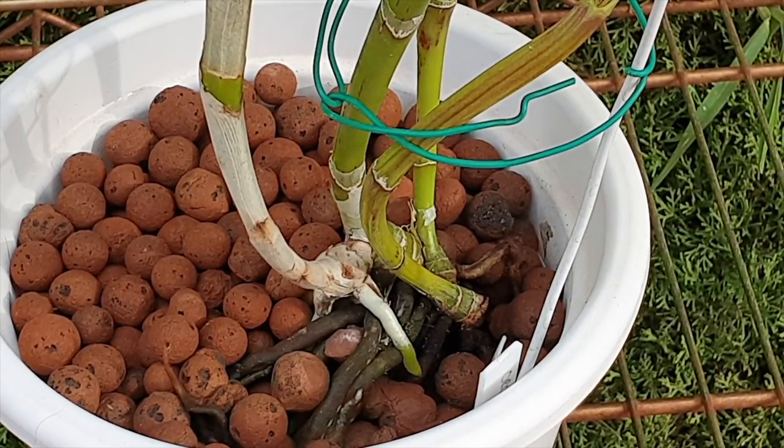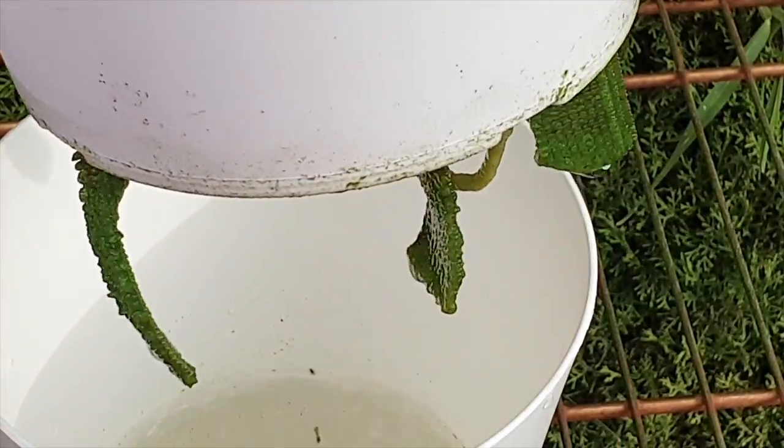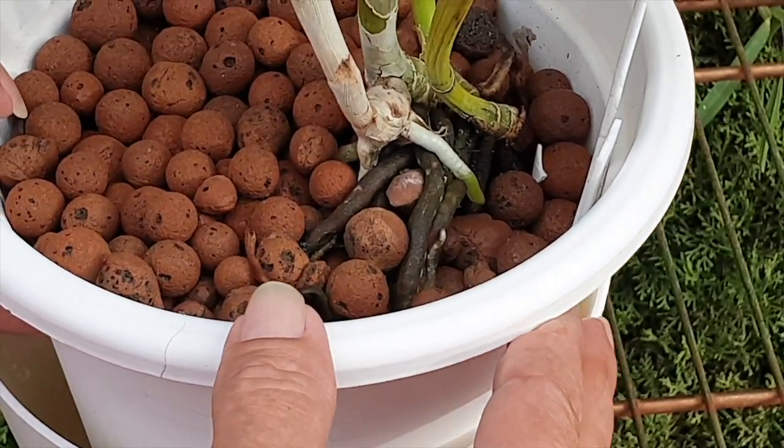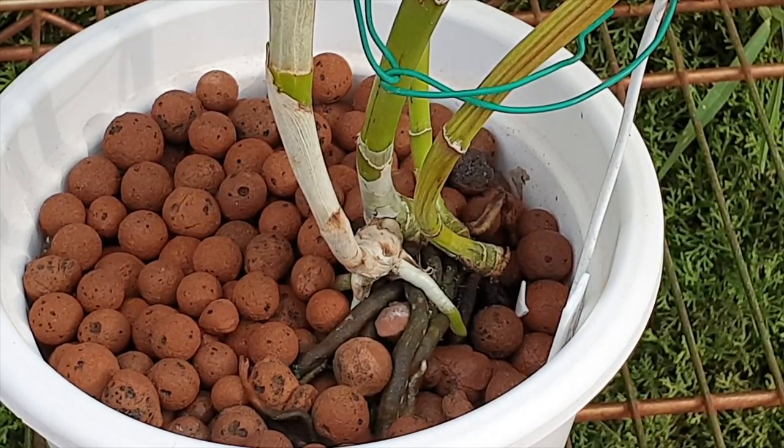It doesn't have to be Lekka — it can be lava rock. I would be very cautious with lava rock, however, because this orchid has a very vigorous root system. It has already gone and grown out and under through the pot, coming through the holes underneath. So if you're going into lava rock, bear in mind that the pot would need to be large enough to keep the orchid in for a considerable amount of time, because any repot is extremely damaging to the roots. Bifoliates by their nature have an attribute of dumping their roots, so an occasional cleanup is absolutely necessary, even with inert media.